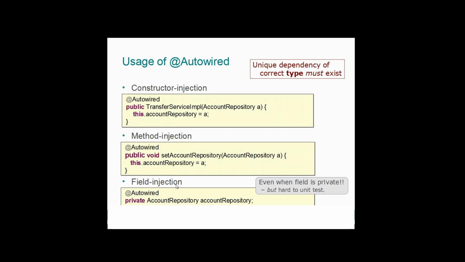In all the cases, by default, it is going to look at the class type. Do I have any beans with the class type as account repository in the container? If it is there, it will take that bean object reference and inject it to this method, class or constructor. That's the default way it will work. One thing is when you do a dependency injection at the field level, it becomes harder to write a unit test case because I cannot access the private variable. I cannot put the stubs. Unit testing will become a little tough unless you have the setter methods for this. Just keep this in mind if you're writing unit test cases.